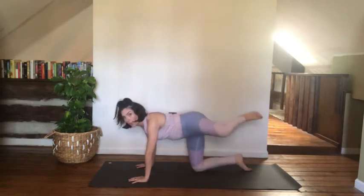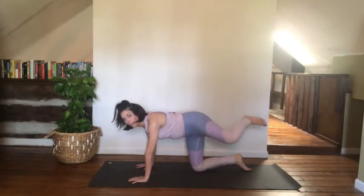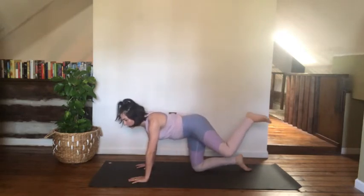Reverse your circle. Practicing those strong hands is going to prep you for your crow pose because that's what you're balancing on, is your hands. So you want really powerful, strong hands, putting a lot of intention there. Make your way to extended tabletop.